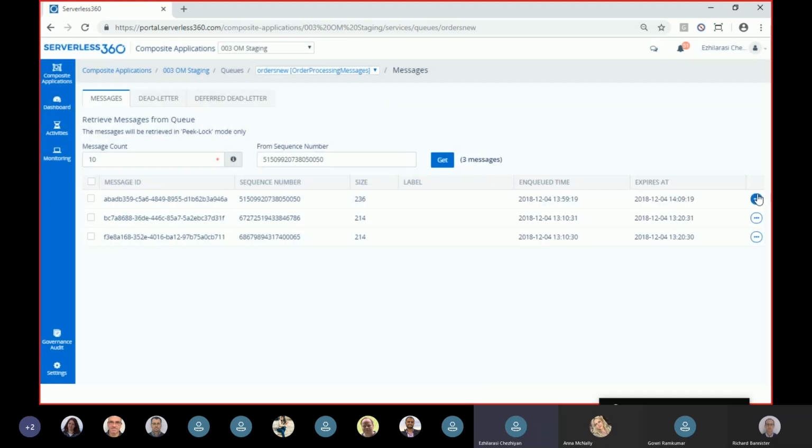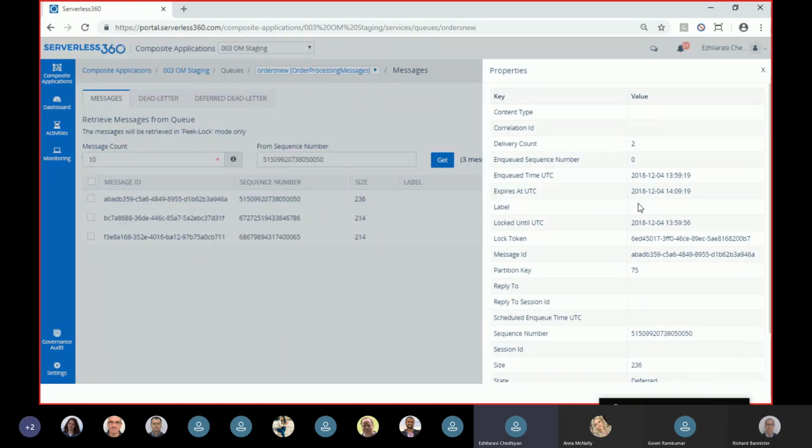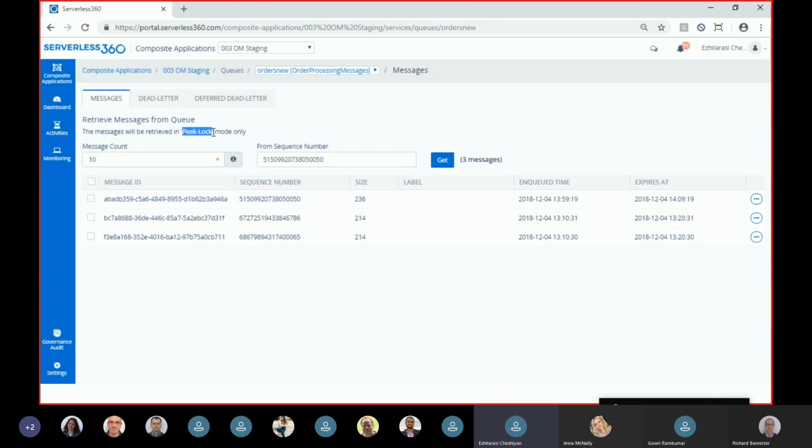I get to access the message content and properties through Serverless 360 from the active end of the queue. And we retrieve this message in peek lock mode, so this message would still be available for my downstream application to process.